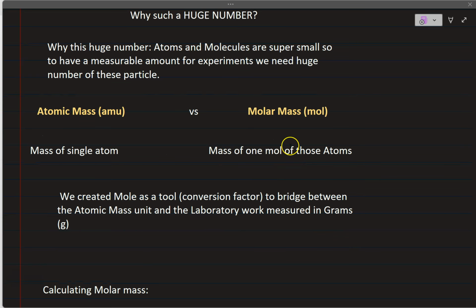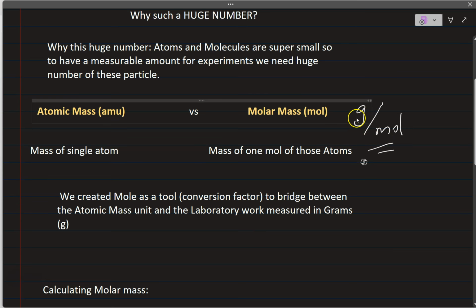So the unit of molar mass, which is mole, at the end you'll end up using gram per mole. That's what you will use for the molar mass when you are doing the calculation. Make sure you know how to do that, okay? That's gram per mole, because that tells you however much the weight is per 1 mole. That's what that molar mass means, okay? So be aware of that, and I have explained the atomic mass as well.